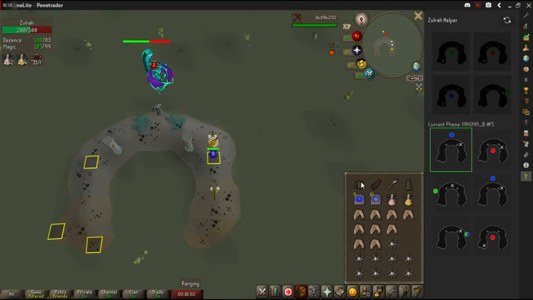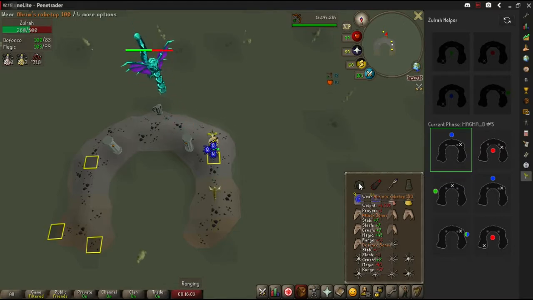The two tiles I have marked on the south side, the one I'm standing on and the one on the opposite side, you will never get attacked during a melee phase if you stand in that square. We'll go ahead and see in this next phase.